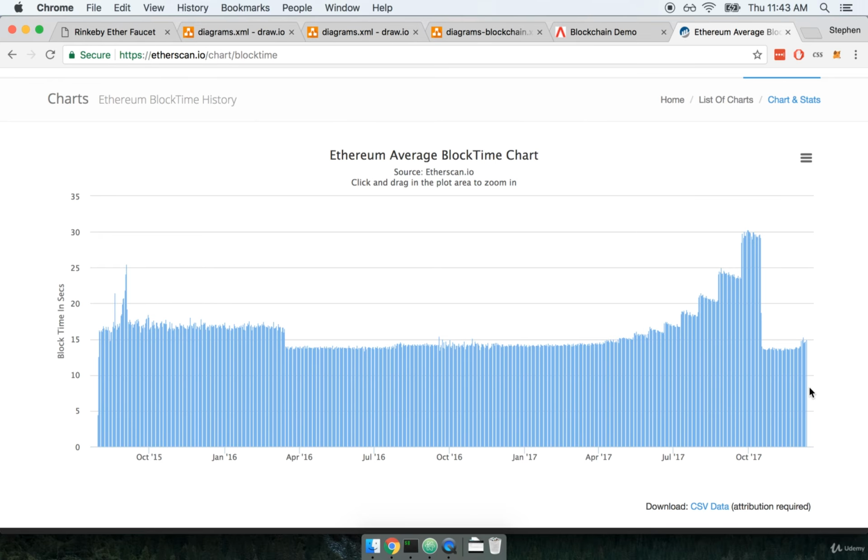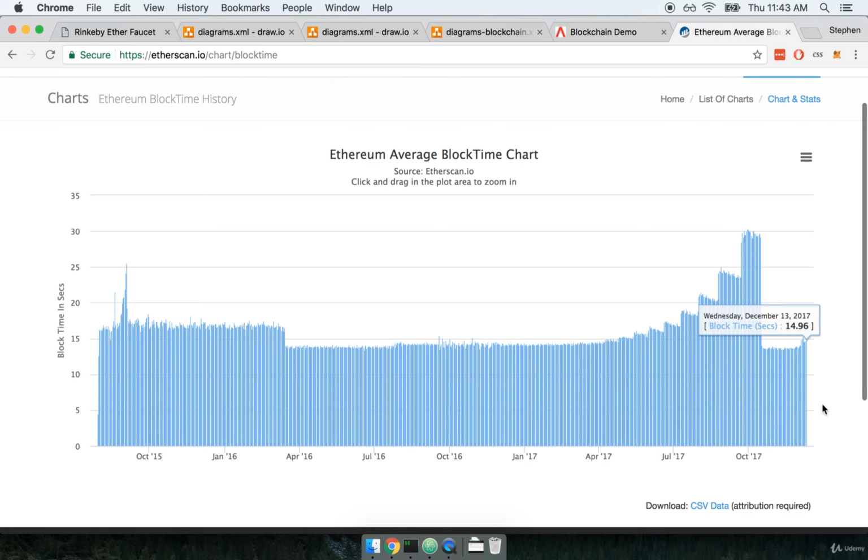So you can see more recently, and chances are when you're watching this video, the graph will extend far into the future. But at least for me right now, some of the most recent block times are around 15 seconds. Now there was some point in time where they took all the way up to 30 seconds, but clearly something happened that reduced that down to about 13 and then back up to 15 or so. So you can always check out this chart to get a good idea of what the current block time is. And it'll give you some idea of how long it might take for a transaction to actually be computed and finalized by the network.